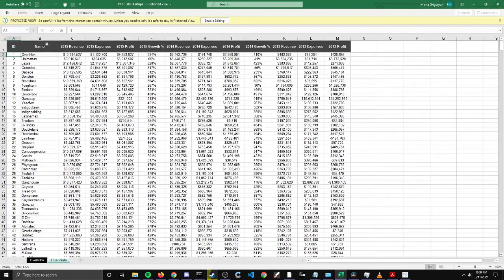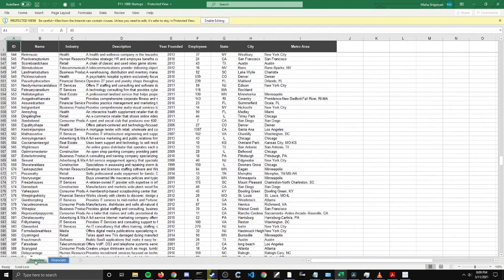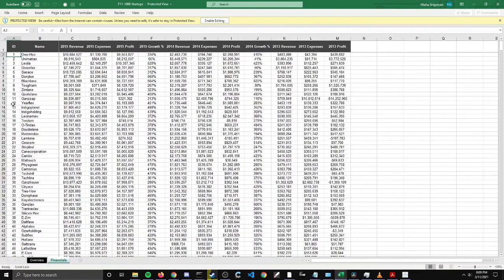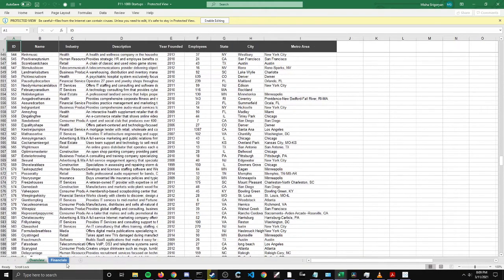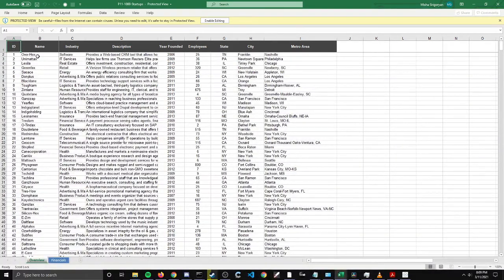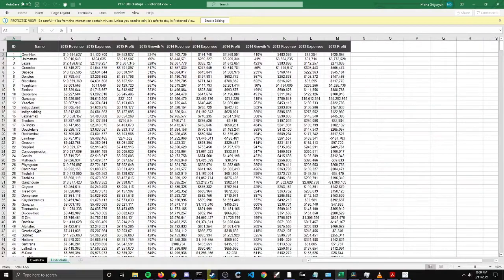It's good. Looks like ID. They have ID in both. Yep, we got ID. I guess you can join by ID or a name. Let's make sure that IDs line up. So we got overhex. Okay, looks like it's the same ID on both. So the first thing I'm gonna do, let's get this situated.